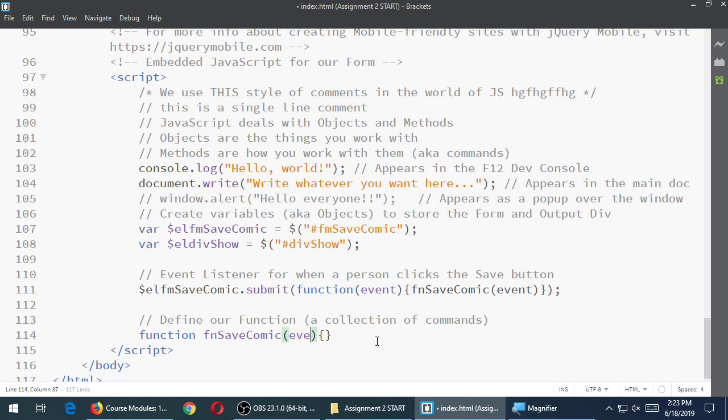We have to then say also, like I had above there, event. There is an event that happens in the moment that you click the button. So up here we're saying, let's run a function called this, which could be called kitty cat. Let's define a function. That's what the function means. Okay, further, between these curly braces, let's break those curly braces to the next line. Press enter one time.